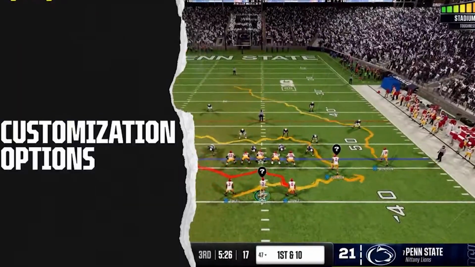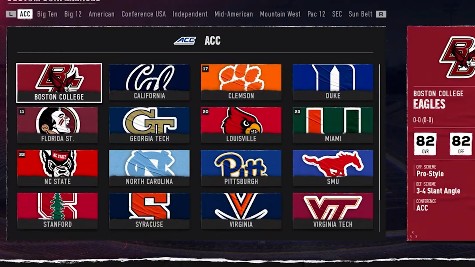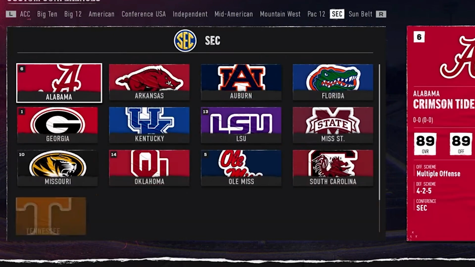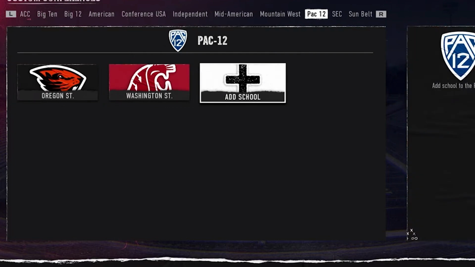Conference realignment is a hot topic in college football. And with custom conferences in EA Sports College Football 25, Dynasty is yours to control. See what a 20-team super conference might look like, or revert to the traditional.